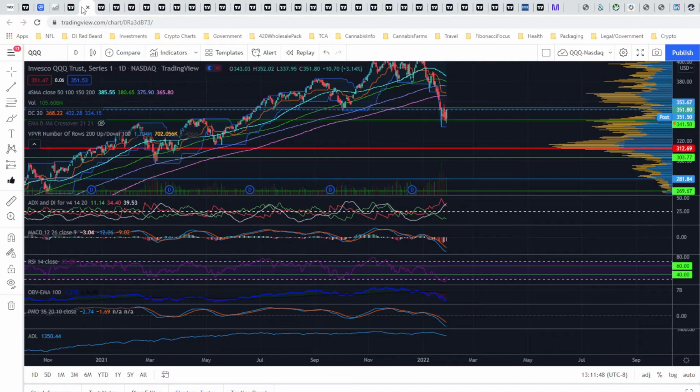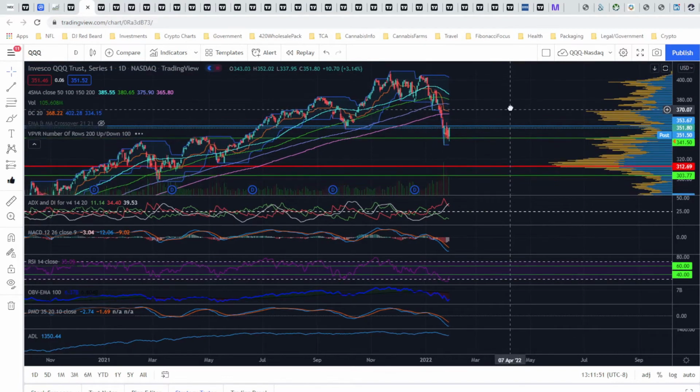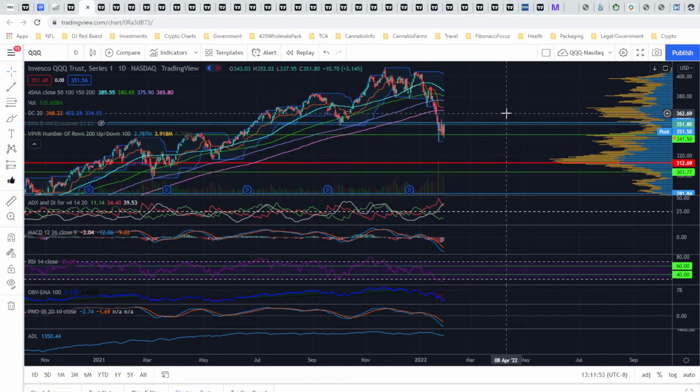Taking a look at the NASDAQ, we've seen some more aggressive selling in the technology and NASDAQ index. We also had a nice bounce today, but it's also well below the 200 and just below the Fibonacci level here. That's somewhat bearish looking, so we'll want to watch that key level on Monday. If we get above that, that'll be a little bit more bullish signal. But I'm still expecting some continued selling pressure in the NASDAQ. We could see that sell off all the way down to 300 in the worst case scenario, or we could see some support right around the 310, 320 level.